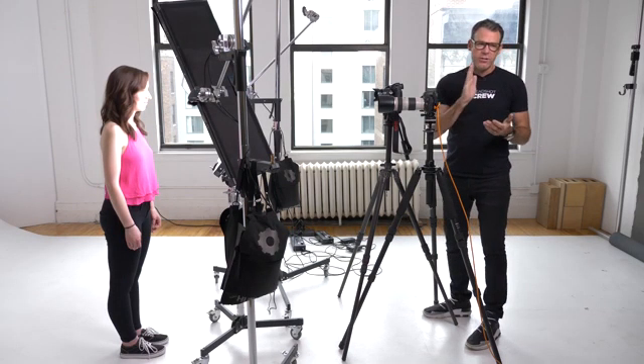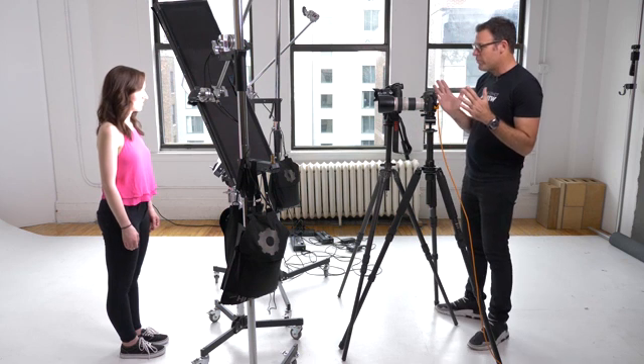Once the body is in position, you position the face. Believe it or not, humans can move their head and neck independently of their body. When you're taking a picture of somebody you can move their shoulders and then move their face — like doing the 11-to-1 move. I'm going to do what I consider a head-on headshot, shooting straight at you. What I want you to do is bring your forehead towards the camera a little bit to accentuate your jawline — yes, like that — and chin up slightly. Perfect, don't move.